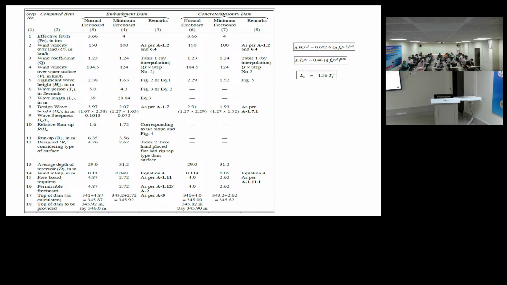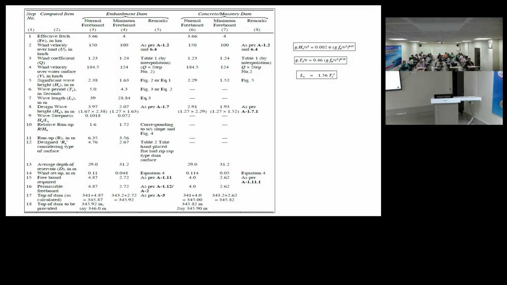So this is our general case, right? Almost most of the time we follow this condition only. During the monsoon or excess floods, we will open the gates. If the capacity is less, then obviously there will be an increase in the water level. So FRL to the dam top, this difference is the normal freeboard. The difference between MWL and the dam top is minimum freeboard. Normal freeboard corresponds to FRL. Minimum freeboard corresponds to MWL.